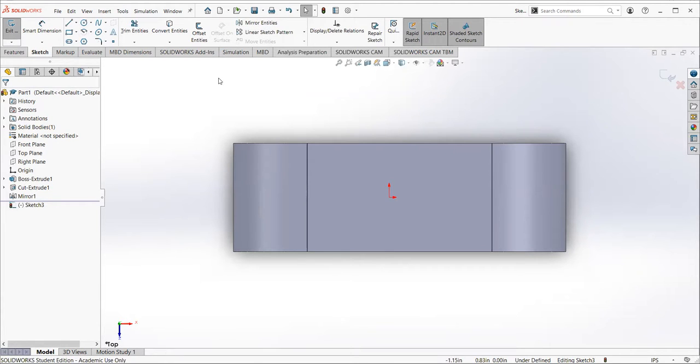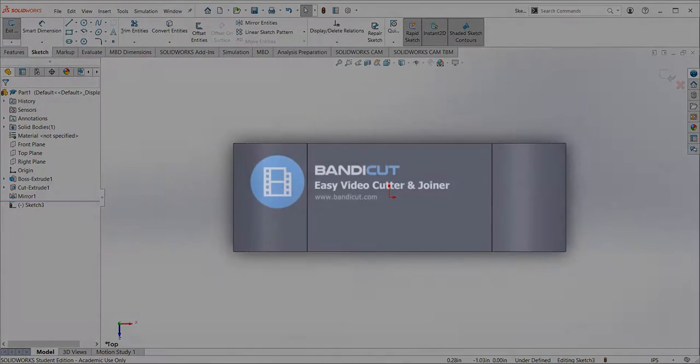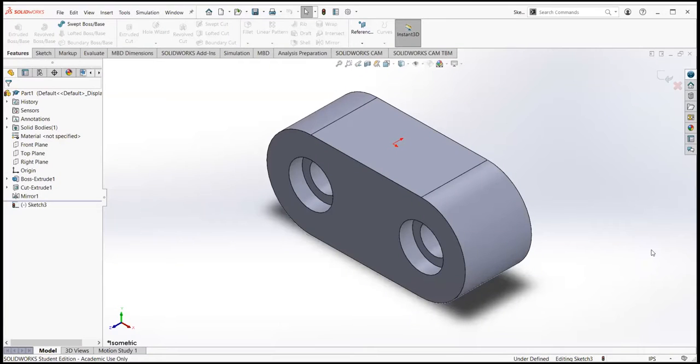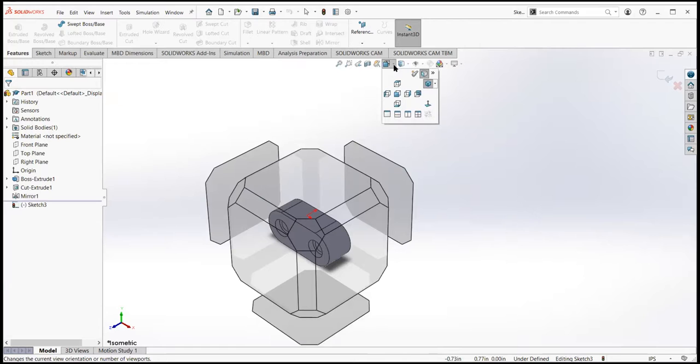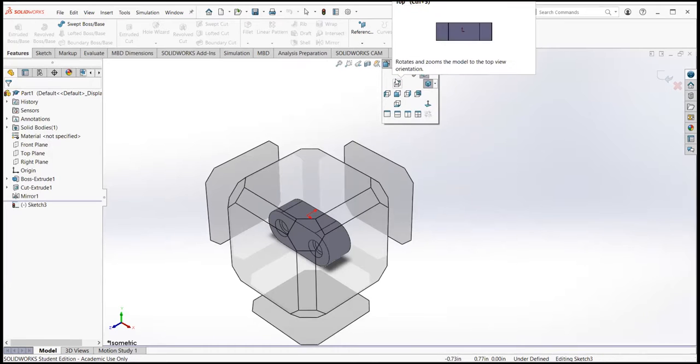But the dynamic mirror is more, you can say, so we want to add the new features in your design. Please make your part on the top view.